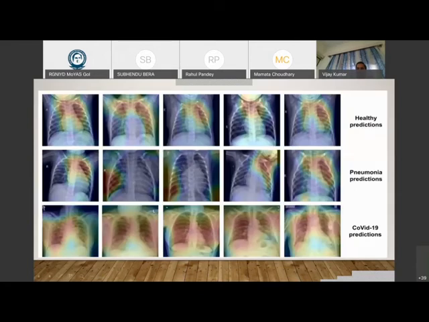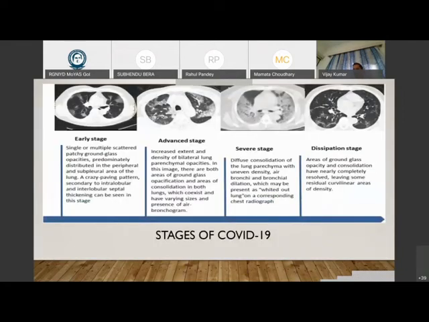When we go for this one, all of these are the healthy predictions. Here, some pneumonia will be there at this part, this part, and this part, in that particular region and that particular region. Some pneumonia predictions will be there, and these are the COVID-19 predictions. Totally ground glass opacity will be present in those cases. So using the chest X-rays and CT scans, we are able to identify whether a particular person is infected or not.